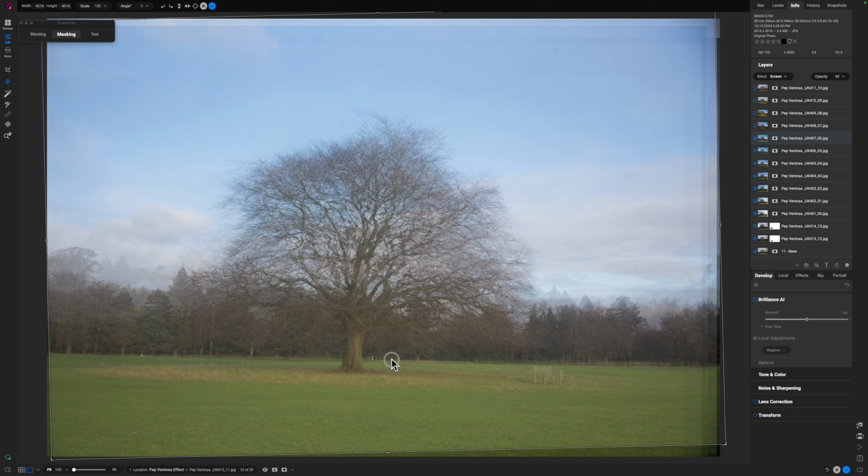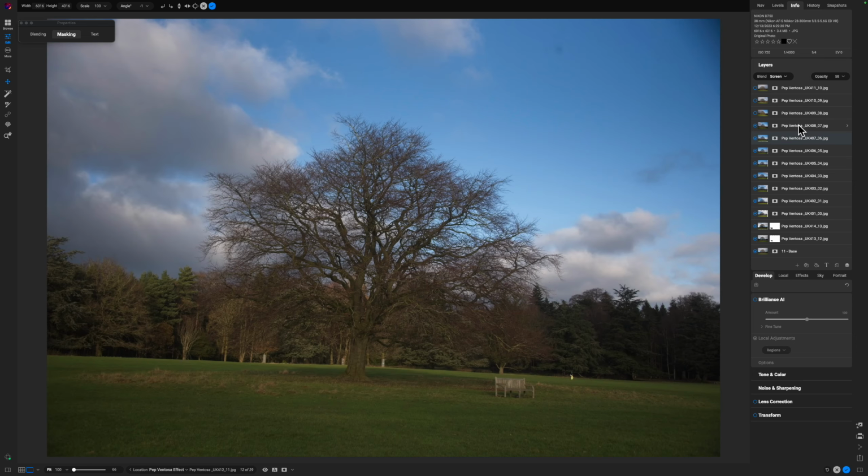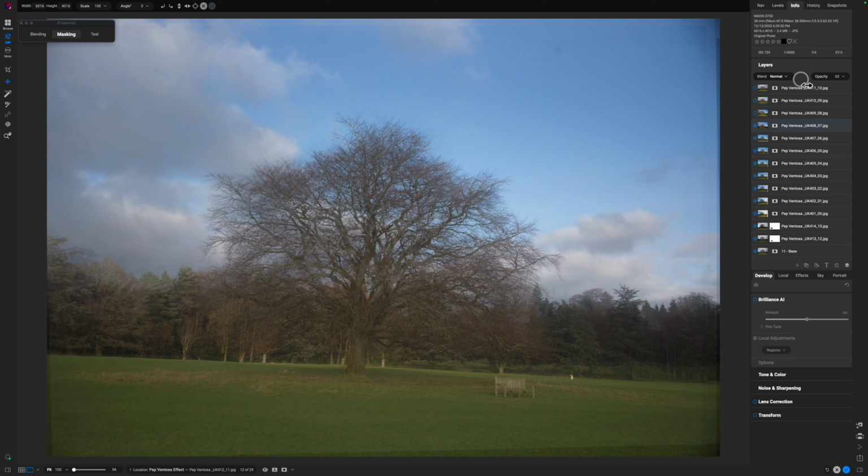Yeah, because I don't want to mess up the shape. Yeah, there we go. So something like that. All right, now we'll go to the next one. This one, I feel like it should be a multiply. It's likely not going to be a multiply, but I feel like it should be just because this is a darker image to begin with. So I may not need to use the multiply blend mode. So let's just pull down on the opacity and see how well it blends with the rest of the image.